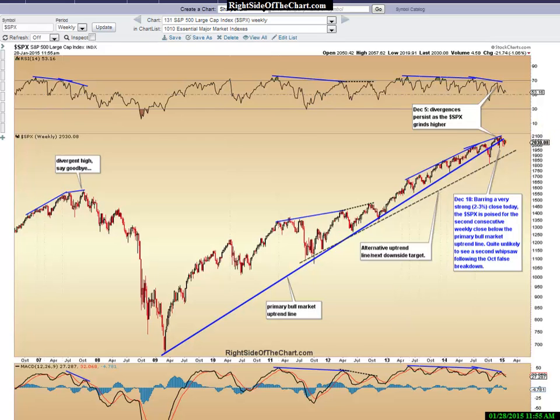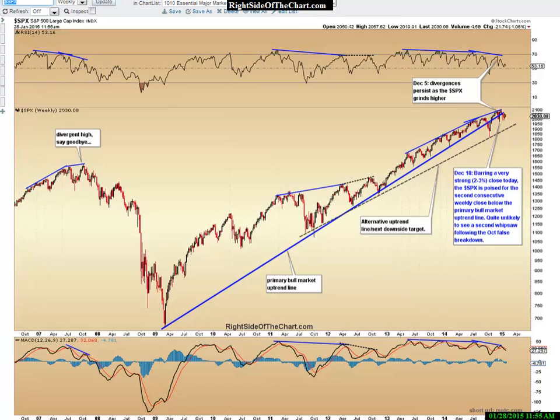Okay, and moving out to a weekly chart here, let's center this a little bit better. This is the S&P 500 weekly chart, going back all the way, encompassing the entire bull market from the lows in March of 2009. This is that weekly uptrend line that I was talking about, the blue uptrend line here. We had a few intra-week breaks, but we had yet to see a weekly close below this blue uptrend line, after multiple touches, until this breakdown here. So again, this was, as I refer to it, one of the, if not the, most convincing breakdown or longer term sell signal that I've seen in this entire bull market.